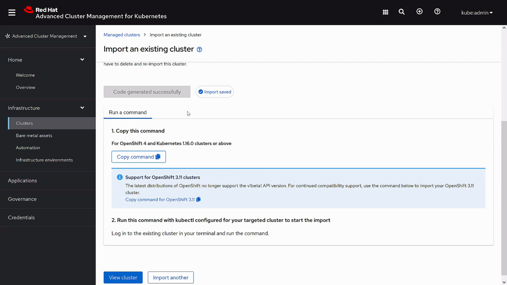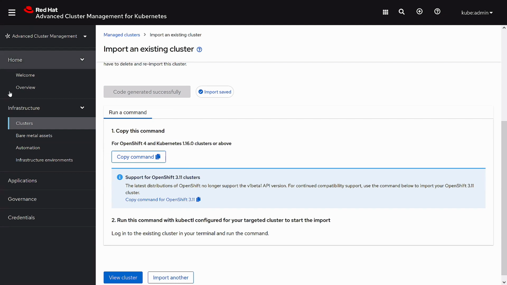You can also provide a username and password or token if you want to import some other OpenShift. Say you have a bunch of OpenShift clusters and you're just starting into ACM and you want to bring them under management, you can do that as well. And then the last option is you can bring the kubeconfig from a star KS or an OCP and import it here. So not having to log into the command line, drop that here and it will import the cluster.